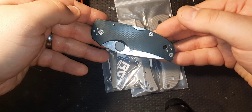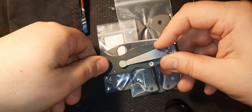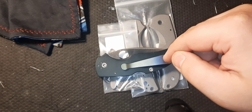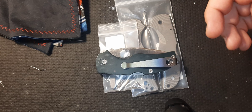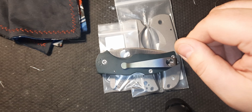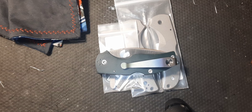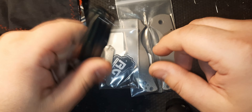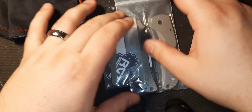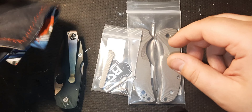I'm not endorsed by any company in this video. I have a handkerchief from Mighty Hanks. And of course we got the S90V Native 5, which the last time you guys saw this it had the stock clip on it. When I got this knife I got it second hand from somebody, we did a trade. They included a lynch clip, but I didn't really care for it, so I took it off. I was trying it again but honestly this isn't about the lynch clip — this is about modifying the Native 5, and I've never taken it apart before so this is going to be a lot of fun.